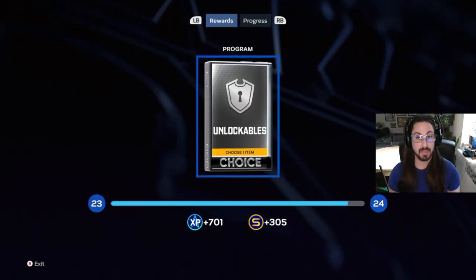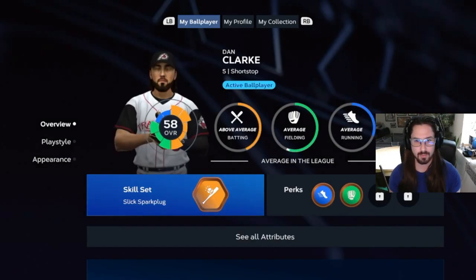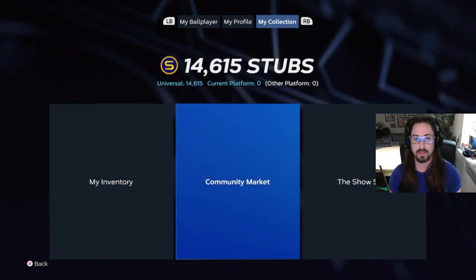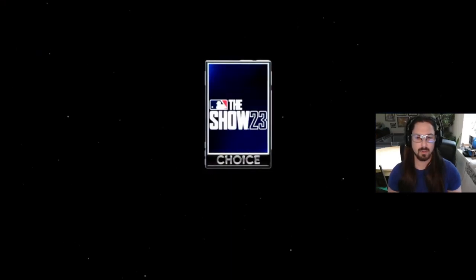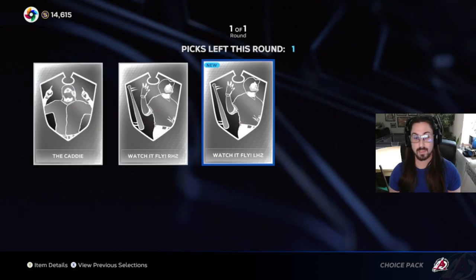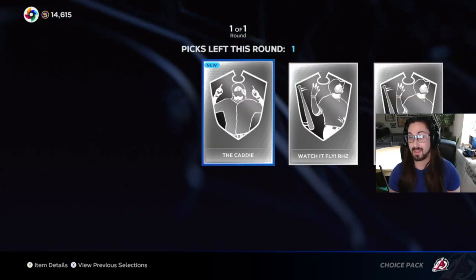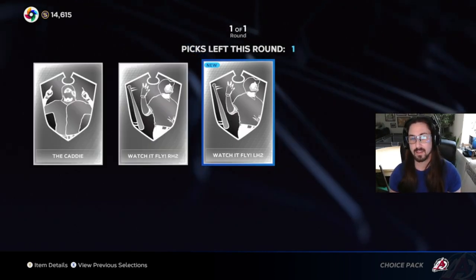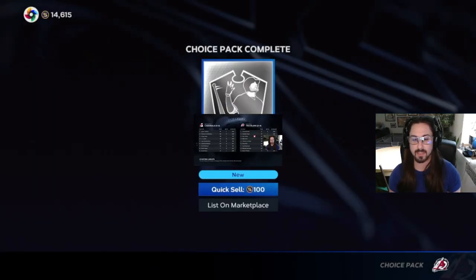Alright. Oh, we got some unlockables. Now, can I open up packs from here? You can. All right, let's see what we got in these unlockables. Oh, it's these things. Watch it fly. The caddy? I don't know what this is going to actually mean. Does the gesture actually look like that? Okay, we're gonna do a left-hand gesture here.